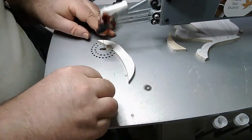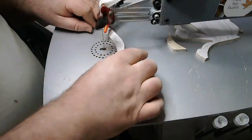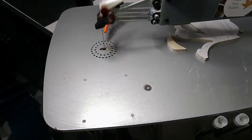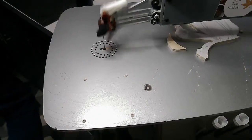Ping! There's one of the eyes. Andy, I hope you've got your bowler hat on when you're watching this. I mean, you need to have your bowler hat on.